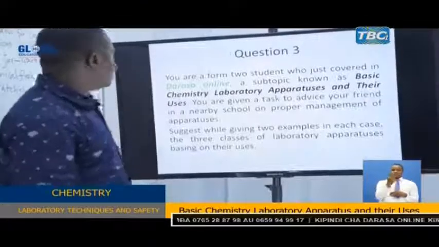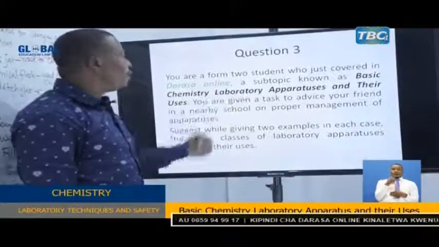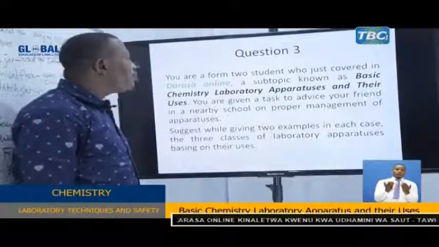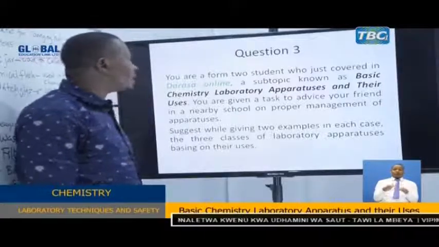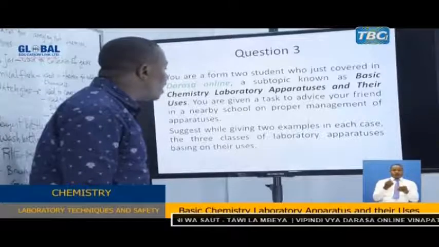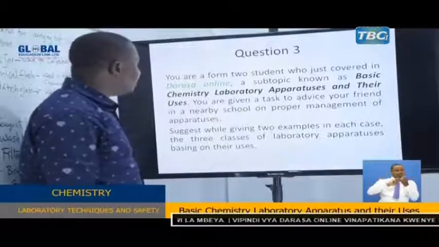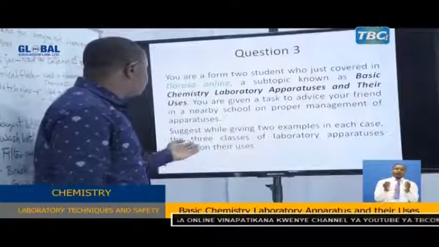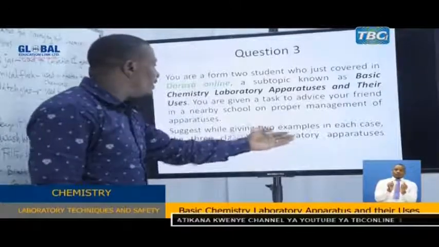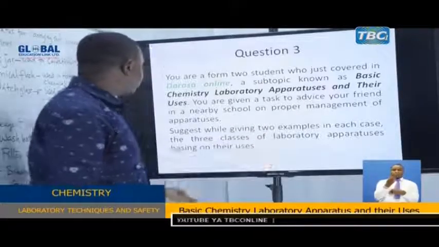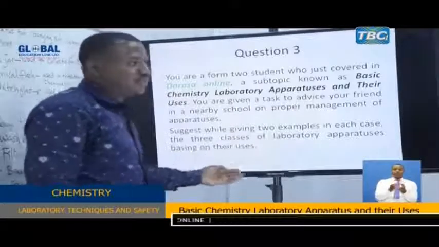Question number 3 says, you are a Form 2 student who just covered on Darasa Online a subtopic known as Basic Chemistry Laboratory Apparatuses and their uses. You are given a task to advise your friend in a nearby school on the proper management of apparatuses. Suggest, while giving 2 examples in each case, the 3 classes of laboratory apparatuses basing on their uses.